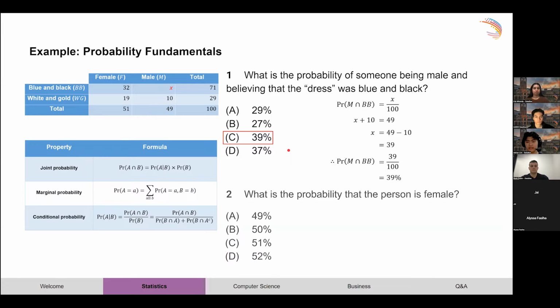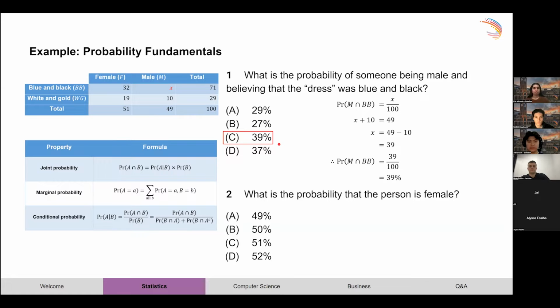Let's try this next example. Again, 10 seconds for this. Pop your answers in the chat. Okay, Johan thinks C again.